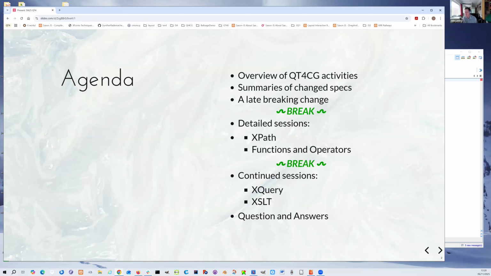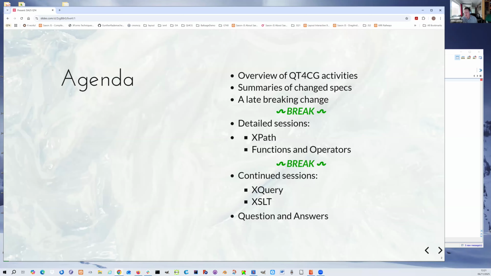Juri will then talk about the changes to XPath, which are mostly in the operators and in the type system. I'll then talk about the changes to the functions and operators, mostly functions, of which there are about another 90. Through both of those, you'll have examples that you can play around with and try. I'll explain more about how that's going to work when we get there. Then we'll have a short break, 10 minutes, quarter of an hour.